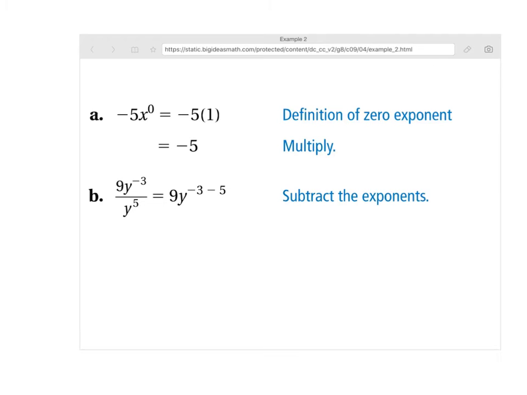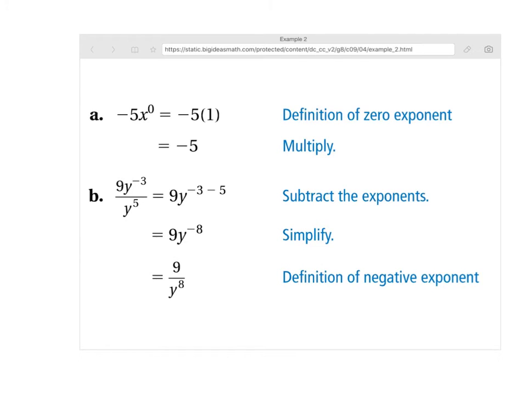So what we're simplifying here is the base y and its exponents by doing division. Well, when you divide exponents, you actually subtract. So -3 minus 5. So 9y, whoops, I skipped ahead on accident. Oh, well, I'll leave it there. 9y to the -8 because -3 minus 5 goes further, -8. Well, you can't leave a negative exponent, so this is where you simplify. And you would technically put, let me see if I can write it on here.